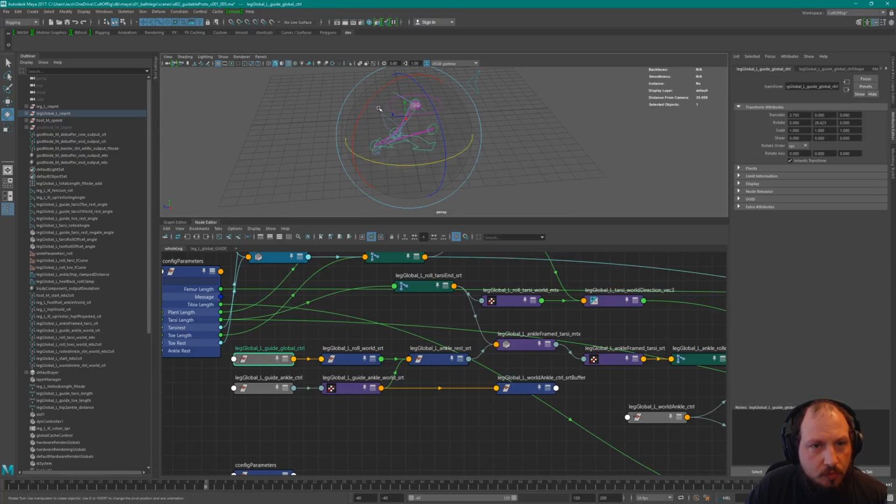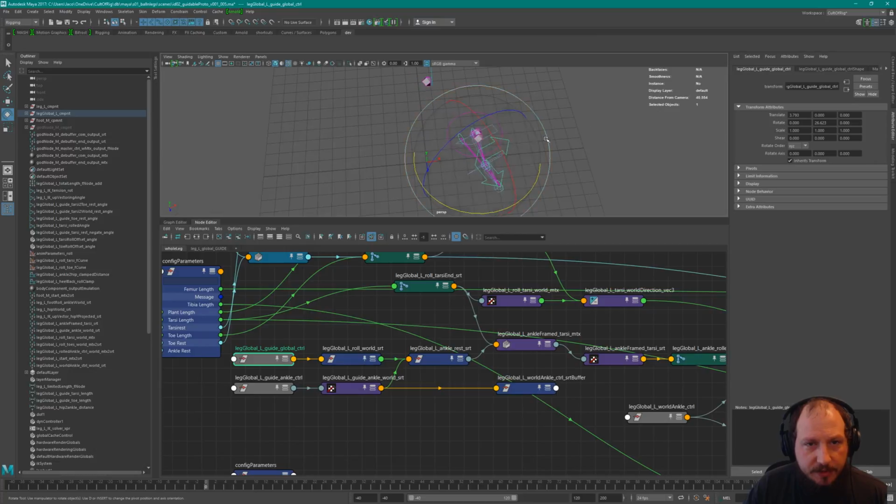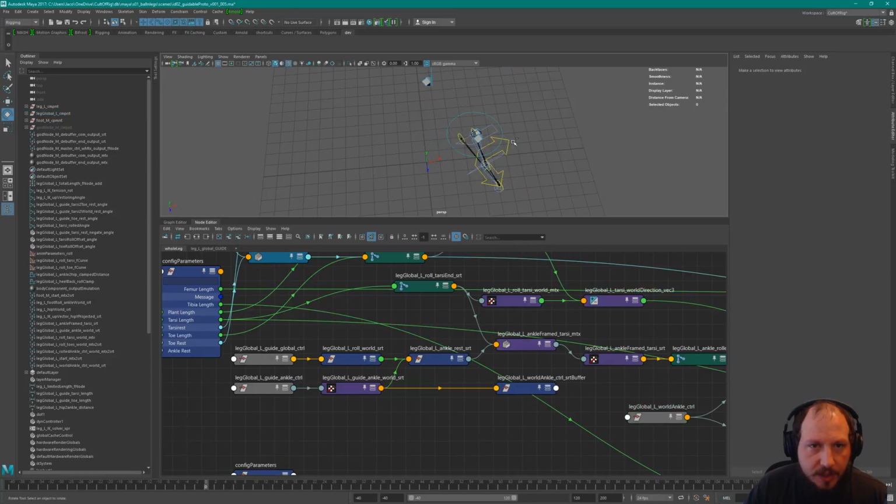But sometimes people will want the foot roll to work on an axis that's slightly off from the actual ankle control. I find that most of the time people don't really like it, but if the model comes in a certain way, or if you're doing something that has its feet sideways and you want your foot roll component to be generic enough, so you want the feet to roll that way but this control to remain aligned towards world space here, you need to take care of those things.